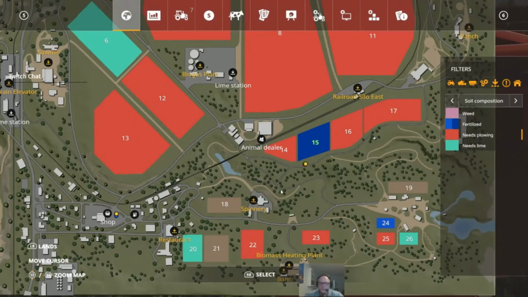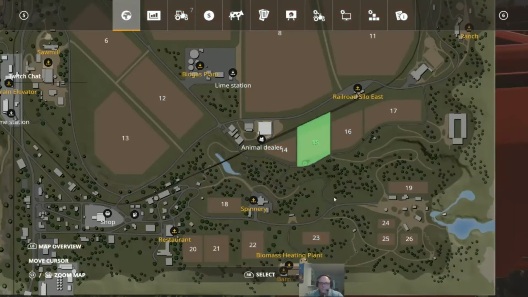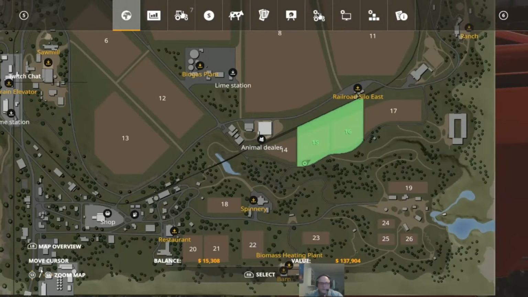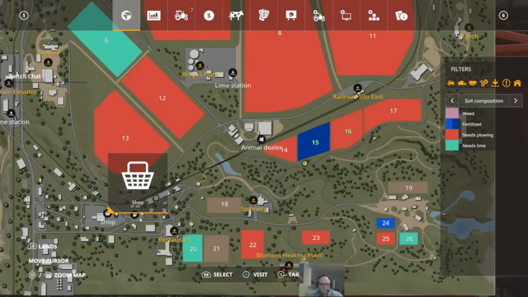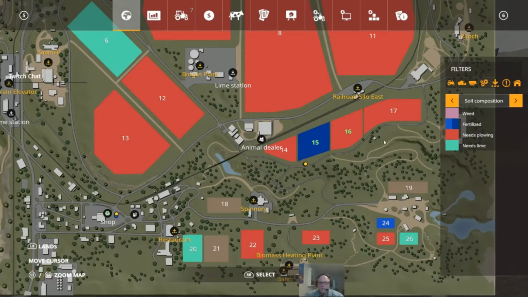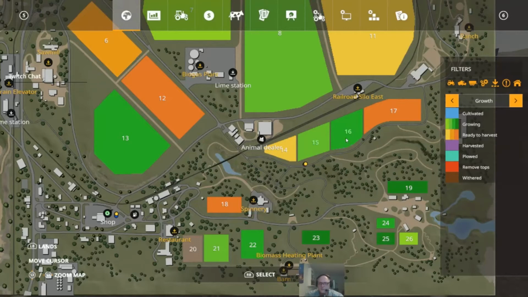So we're going to buy this. It is 137,000. All right, and we're gonna go to the shop. And we're gonna buy, what are we gonna buy? I'm thinking a solid fertilizer. Let's see, what's the field condition of 16? It's green. Okay, so it's still growing. It can be fertilized.